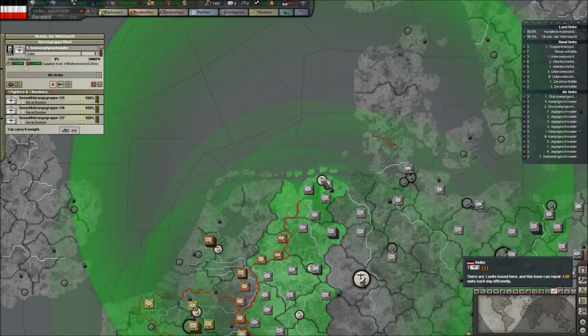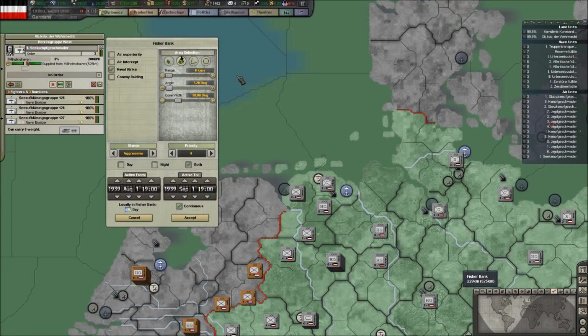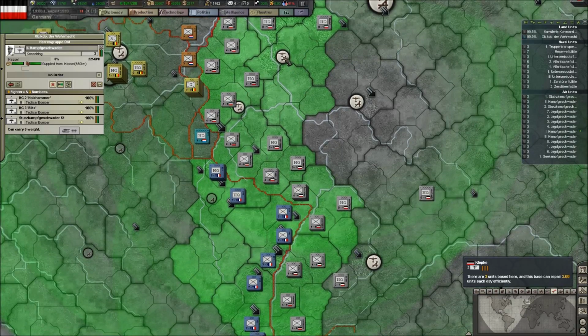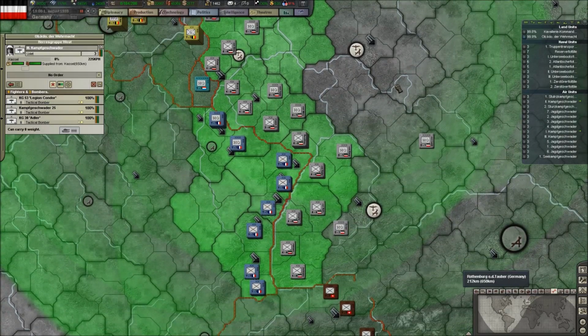Alright, I have never used these before, so I have no clue what I'm doing. We'll go here and do range, radius. That looks good. Naval strike. And we'll go by day for a month. And here we have tactical bombers. We're going to float them over here, we'll rebase that. More tactical bombers. Base them there.